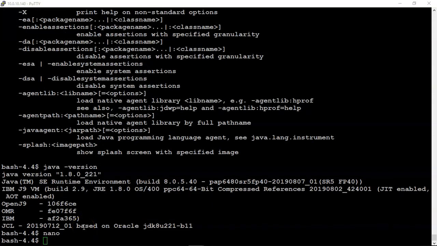So we're going to use my favorite editor, which is Nano, to edit a file. And the file that we want to change is the catalina.sh file that starts up Tomcat.